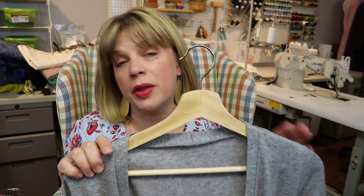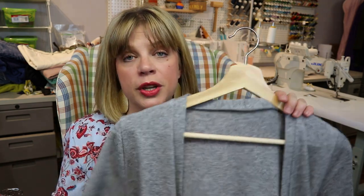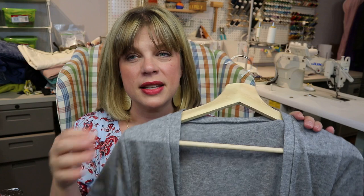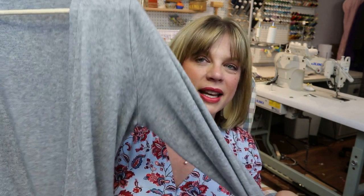And she even has it styled with like a regular belt. Like you wouldn't have to do the fabric belt with it if you didn't want to. And then I also wear it without the belt just as, you know, a throw over cardigan. And again, I love this kind of stuff in the summer because when you go into anything with air conditioning, I always get really cold, like the movies or restaurants or anything like that. So I love having a piece to throw on. So there's the Nikki. Again, I made the shorter version of that.